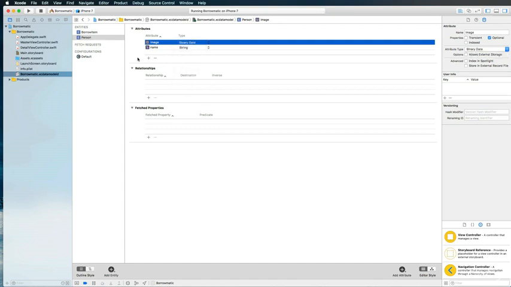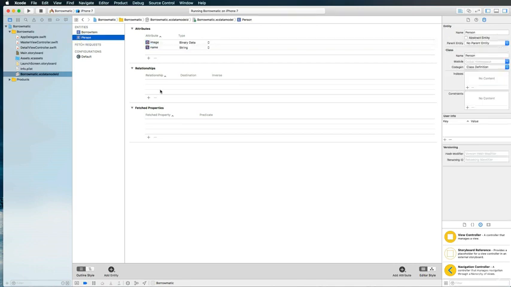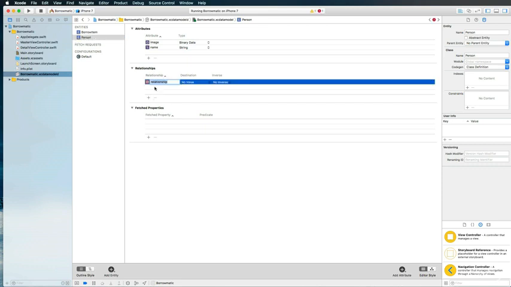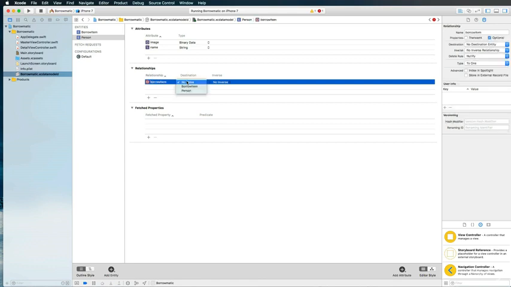And then we are going to add a relationship between those 2 entities, and in this case we're having a one-to-many relationship originating from the person, because one person can borrow multiple items or borrow items from you. So here we add another relationship, calling it borrow item. The destination is the borrow item, and we make sure to select the type to many.